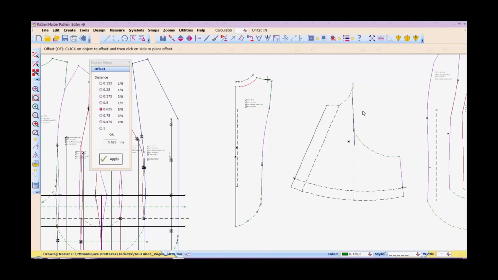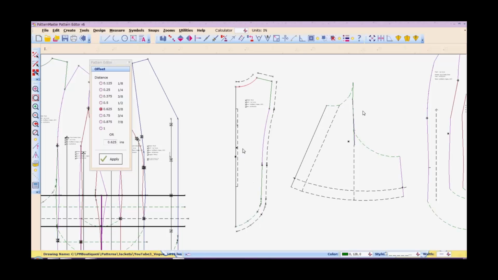Hit your space bar, do it again. Space bar, do it again. Just keep on going around. Hit that space bar. Pull your seam allowance. Okay, we've got our seam allowances all around.